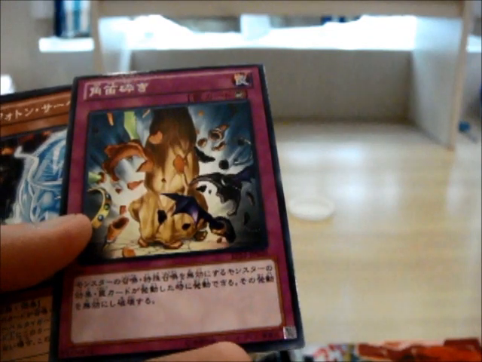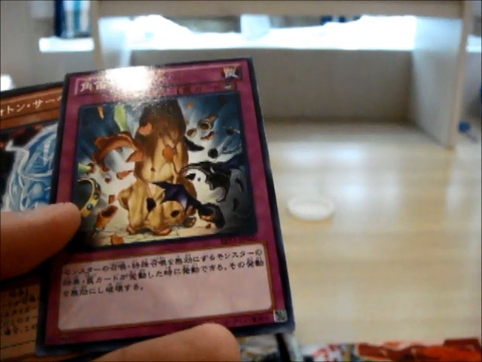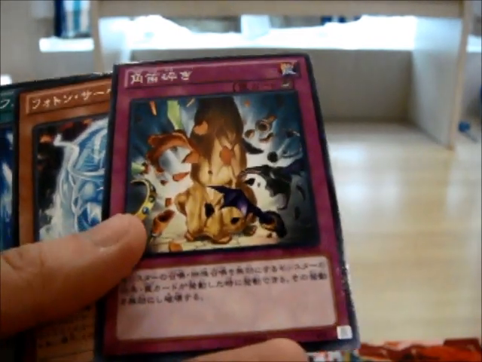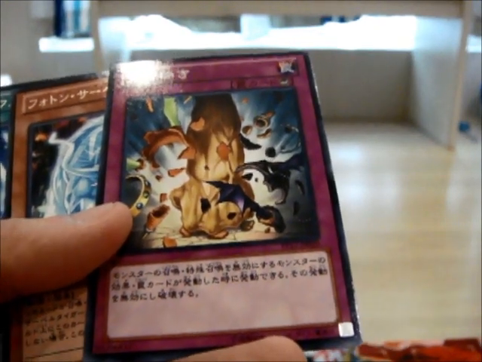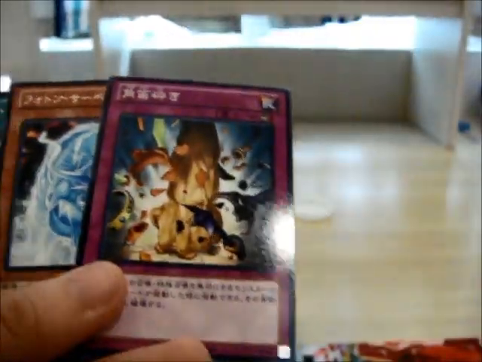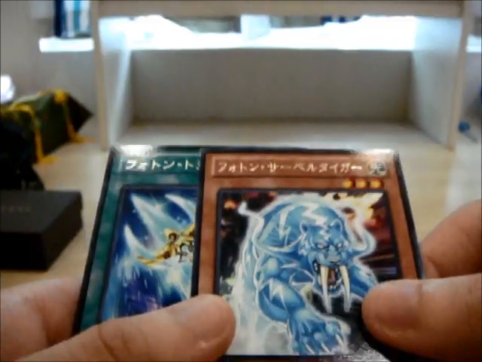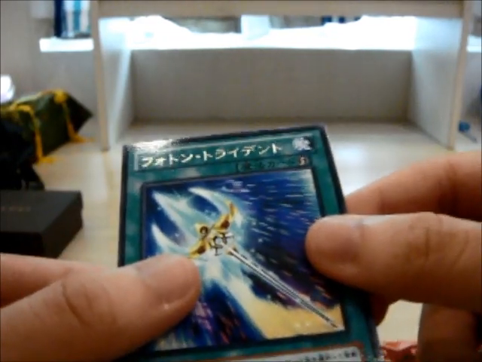When a monster is summoned or special summoned... Oh wait, no. When a trap card or a monster effect that negates a monster summon or special summon, you can only activate this card. That card is deactivated. I mean, that card is negated. That's Solemn Warning. I don't know. This will be a very useful card if you want to negate Solemn Judgment or Solemn Warning or something. Alright. Photon Saber Tiger. Saber 2 Tiger, I think. Okay, Photon Trident.